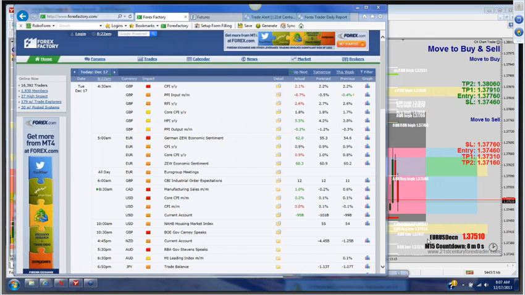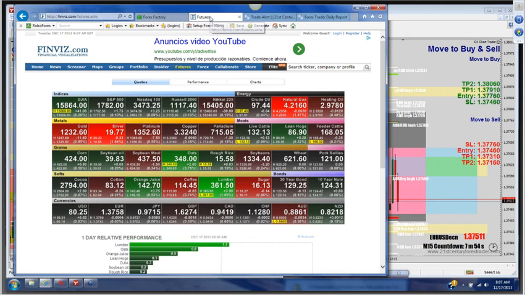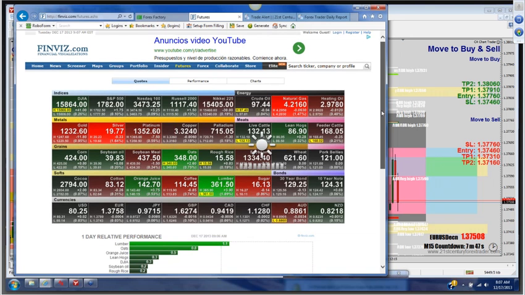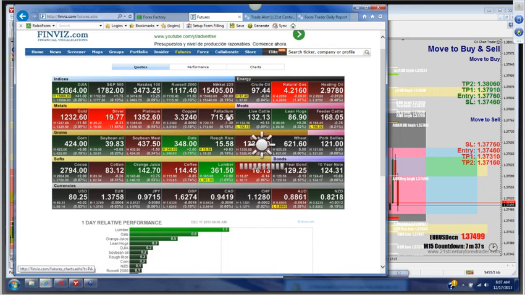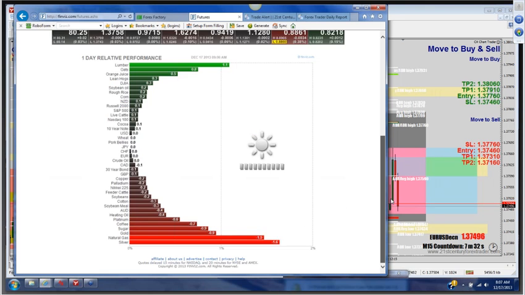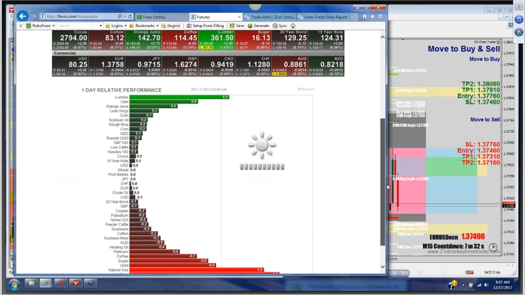So the last thing we'll have a look at before we go and look for potential trades is we want to see what the futures market is doing. And what we can see here on our futures dashboard is it's kind of a mixed market. The Dow is slightly up, crude slightly up, but gold and silver are down. So the four that we look at here, it's kind of a mixed bag. And we see that here as well. If we just look at the overall dashboard, it's kind of a mixed bag.